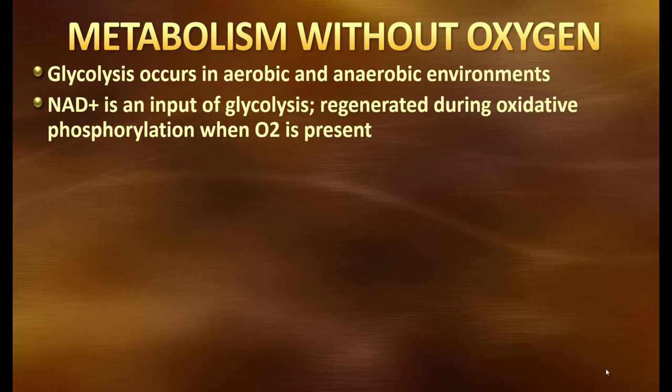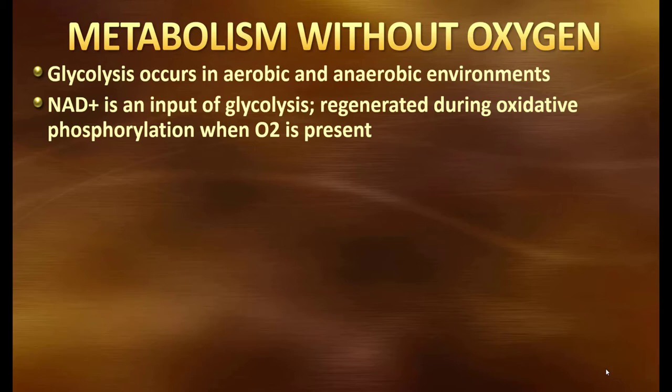In glycolysis, one of our input molecules that we required to run glycolysis is NAD, because we're going to generate NADH. If we don't have NAD available, we can't continue to run glycolysis. When oxygen is available, that NAD is regenerated during oxidative phosphorylation, because remember, we take NADH, we take the hydrogens off of them, and that regenerates our NAD. And that NAD then can be shuttled back out and used to run glycolysis.